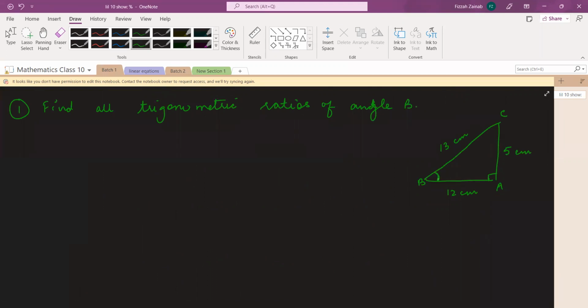That means this angle you have to take, correct? So you will write like this, sine of B, which is again perpendicular by hypotenuse, or if you want to write directly sides, you can write. So perpendicular, that means it will be AC. Hypotenuse will be BC. So it will be 5 centimeter and BC will be 13 centimeter. So centimeter actually cancels out. It is just a number, so it will not have any unit. It is just a ratio, 5 by 13, that's it.